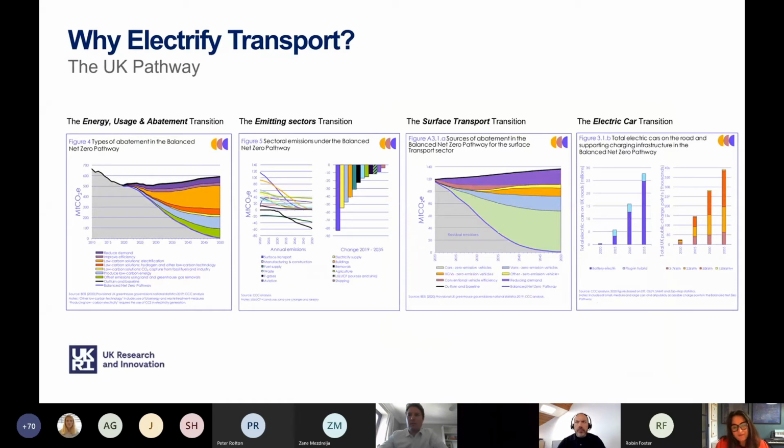Lovely. So what I wanted to do with you guys is split that up. What does that net zero the politicians talk about actually really look like? I know these slides are very small and busy, but I'm just going to give you the general principle. You can go and look on the CCC website and download the report. These are actually Bayes figures.